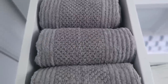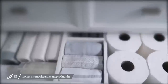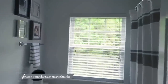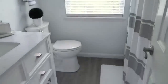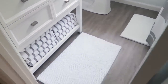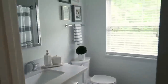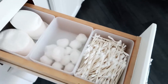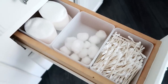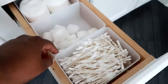They have drawer dividers, and if you haven't gone to my Amazon store, I link all the items that I have in my home and things that I love there — I'll link that below. There are already some dividers for drawers in there that are great when you're trying to organize a drawer system, because sometimes that can be challenging and especially challenging to keep orderly. The best way I've found is to put the dividers in, keep them in categories, and make sure everything faces up towards you.